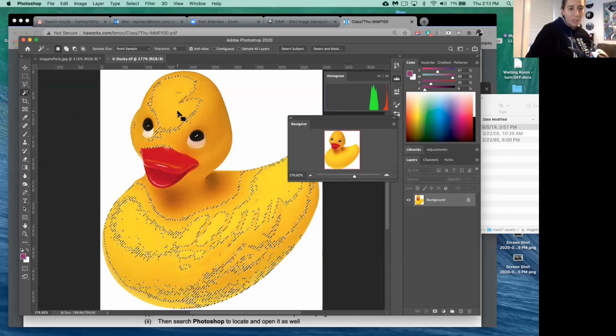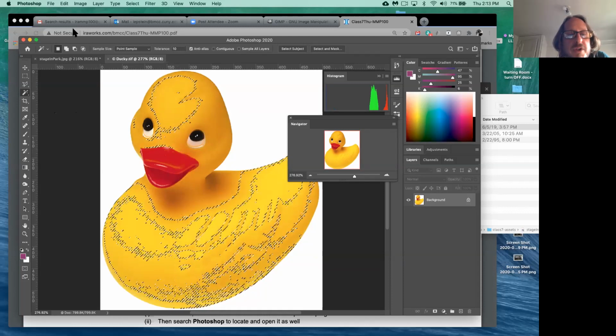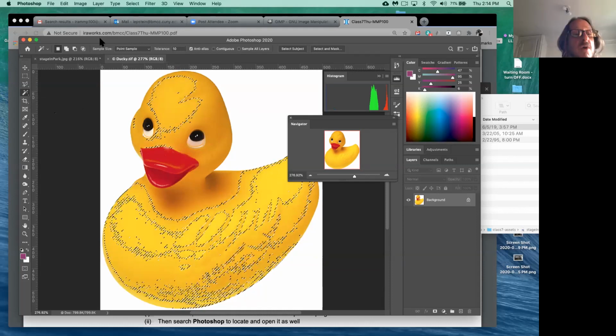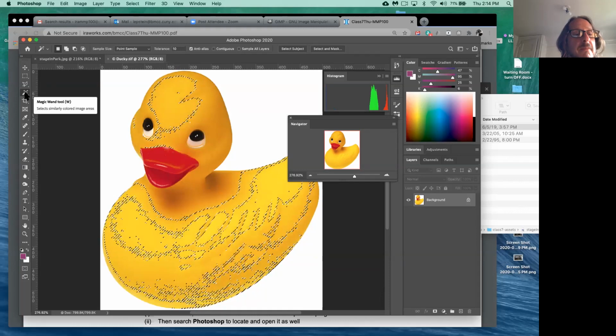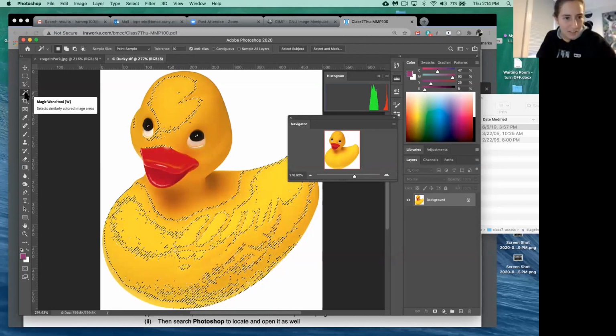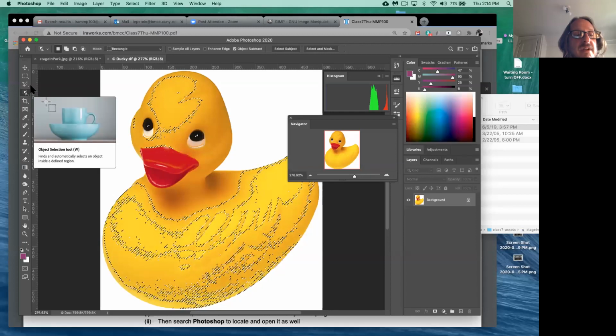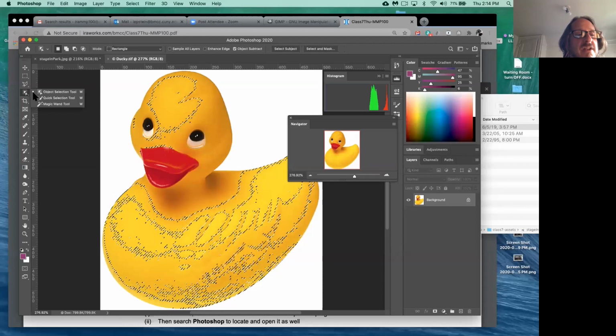I don't see a magic wand. Really? When you press W, do you see any of these tools? Yeah, I see all of them, but it's a different symbol between the crop and the weird thing. So you do see three tools there? When you press, all the tools are the same, but the magic wand looks different than mine? When you bring the mouse over it, does it say Magic Wand? It's like a square with a little cursor on it. Are you seeing this one? Yeah. All right, that's not the one. When you press on it, do you see this one and this one?